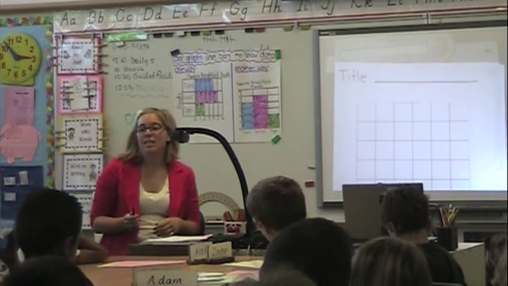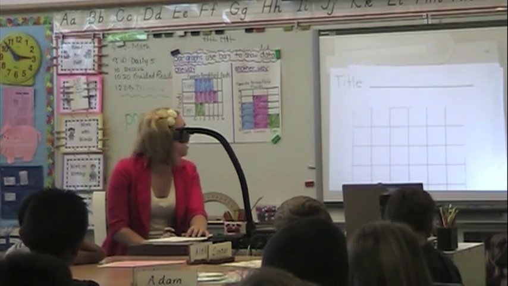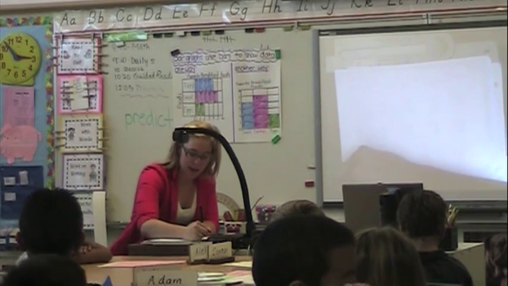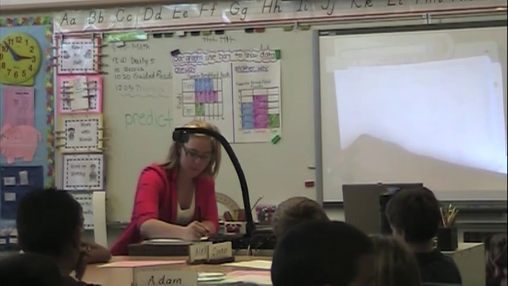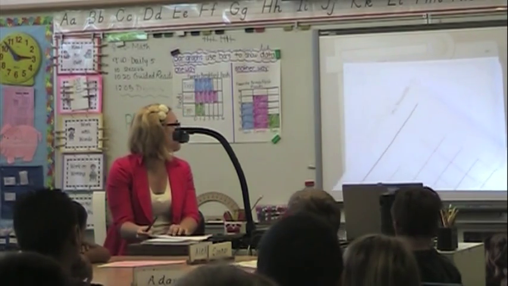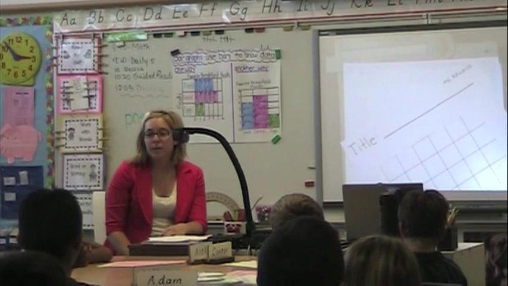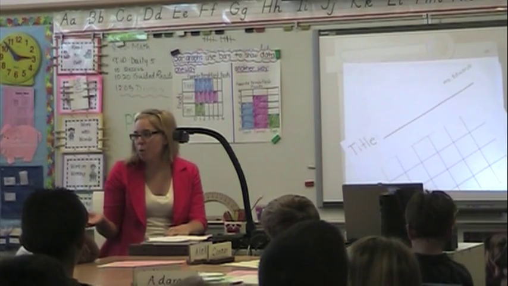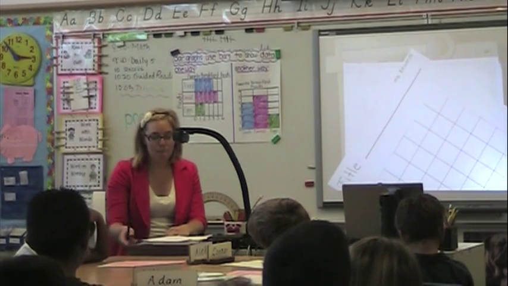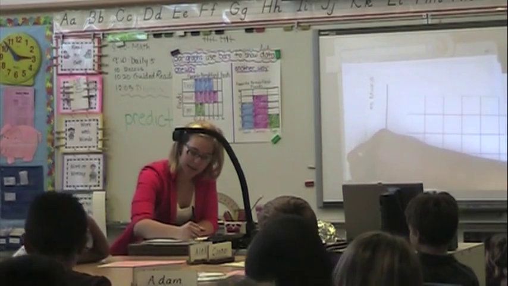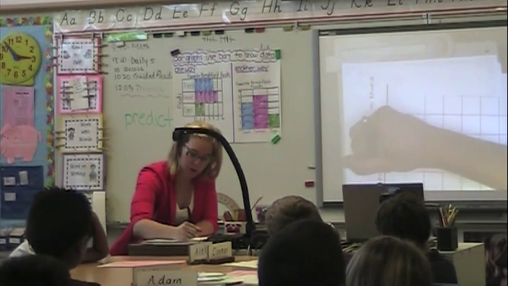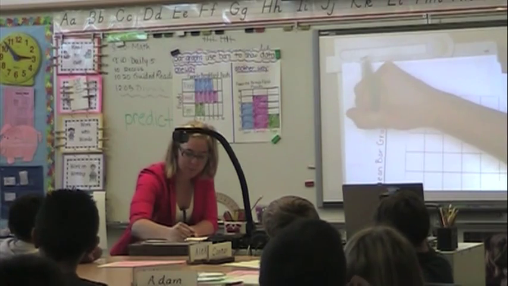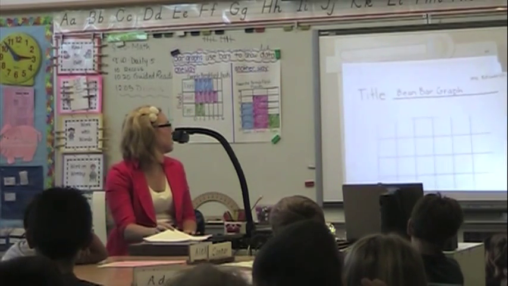So, I actually did not leave a place for my name on here. But remember, you always want to put your name first. So I'm going to put my name at the top, so everyone has that. I'll show you in just a second. Alright, just like that. Miss Edwards, right at the top. And the first thing we always do as well is put a title. So we don't want to just have a graph on our paper without a title, because then no one will know what it is. So let's see, I'm just going to title mine, Bean Bar Graph. Because we used beans, we counted beans yesterday, and we're making a bar graph. So that's the first thing I'm going to do. I'm going to title Bean Bar Graph.